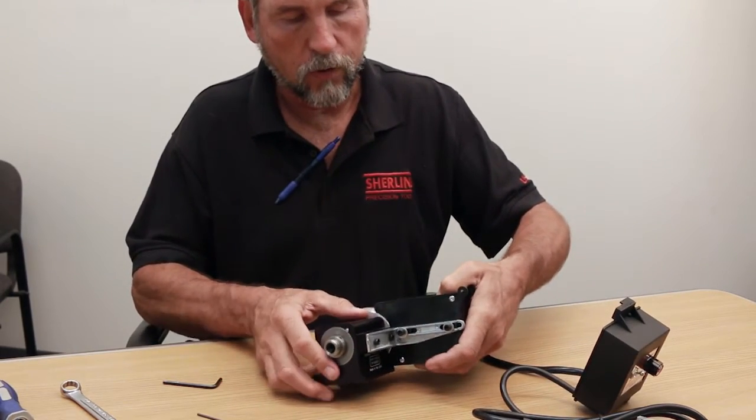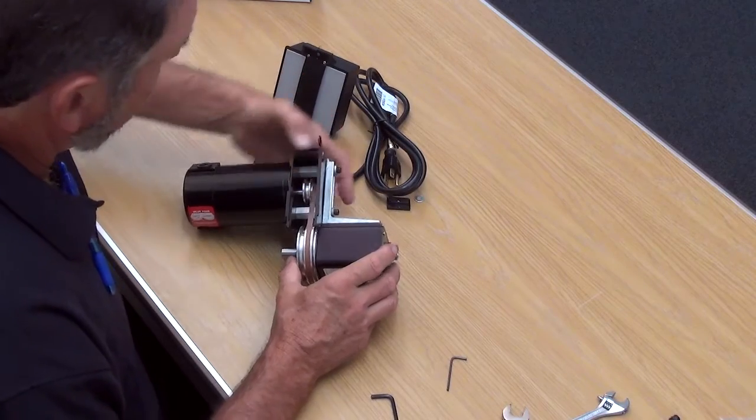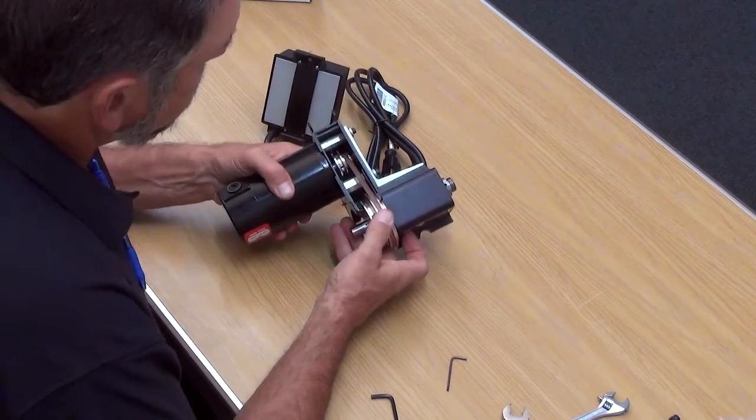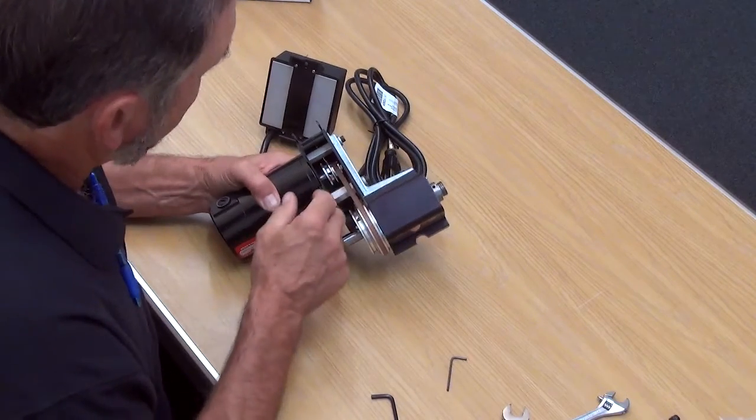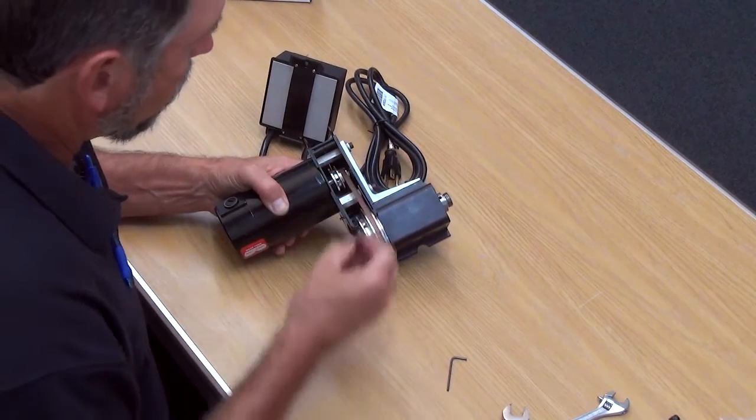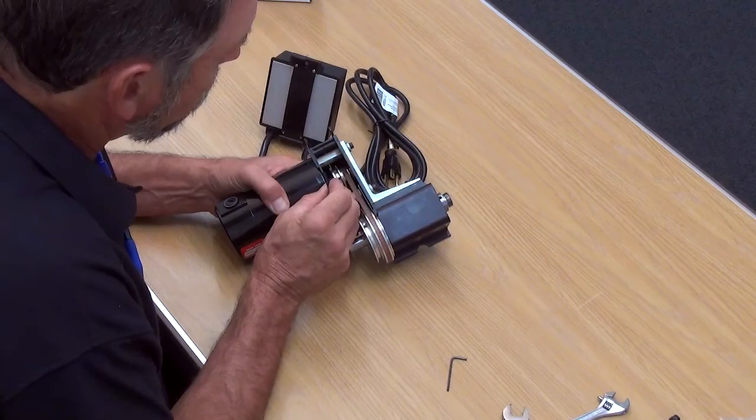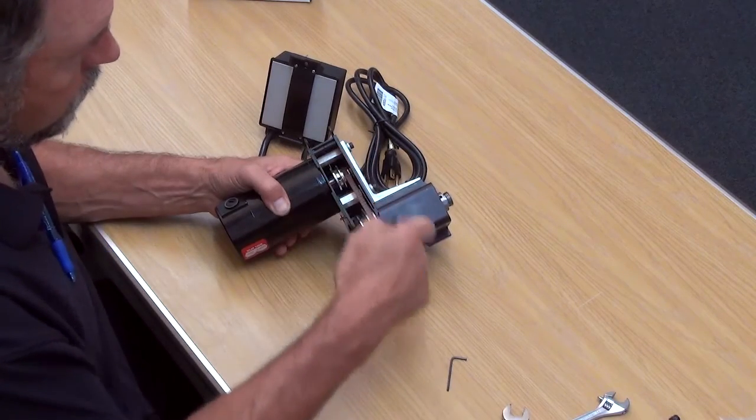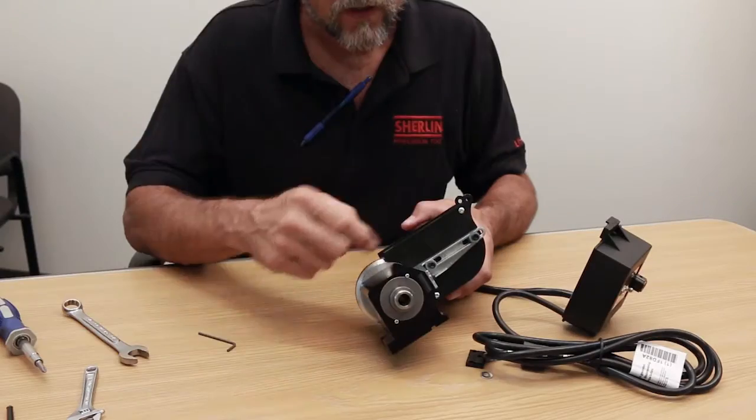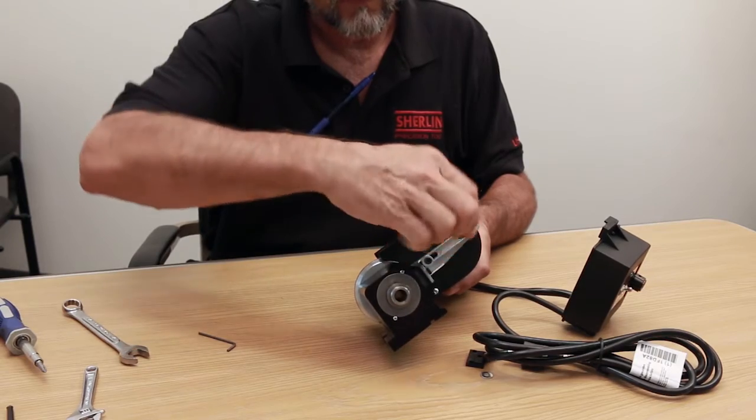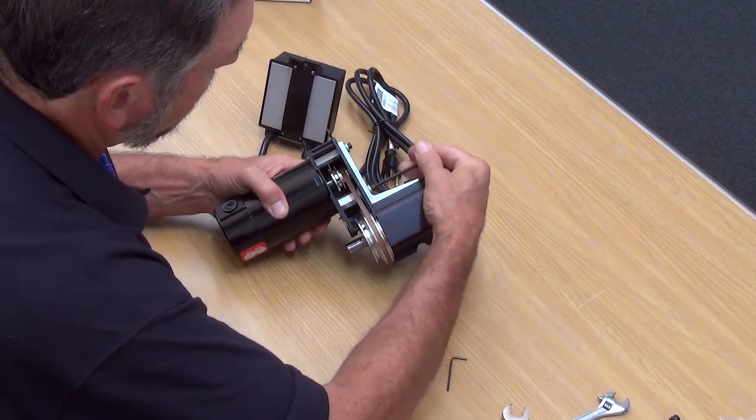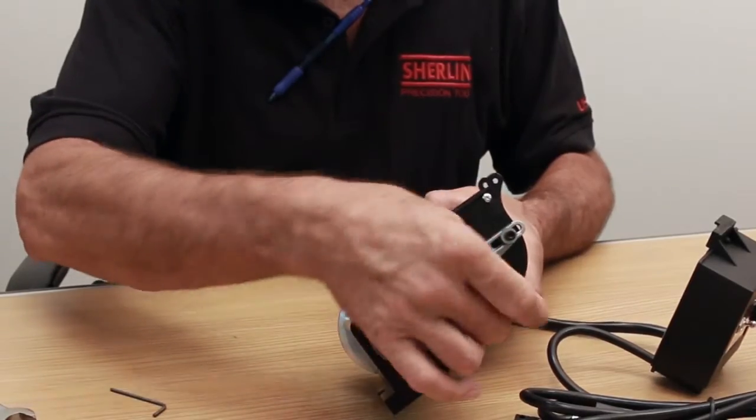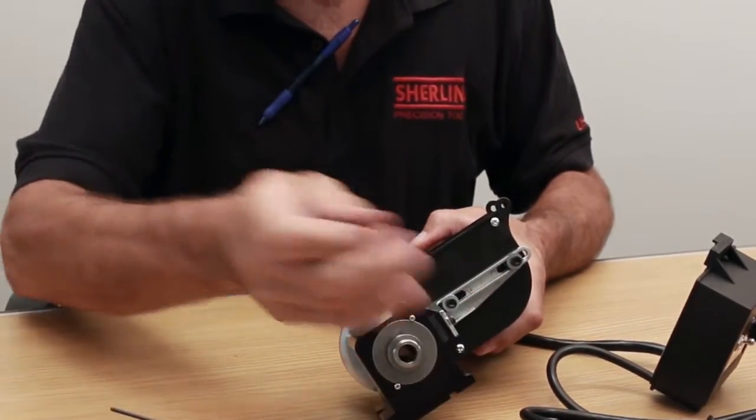Next, I want to adjust my pulley and I want to make sure it's on the flat. If I turn my headstock by hand, I can see that the flat is still looking at me. And now I want to shift the pulley out a little bit to align it straight and even with the pulley on the headstock. We'll tighten this guy up just a hair for right now for the alignment. So it's flush. That's flush.